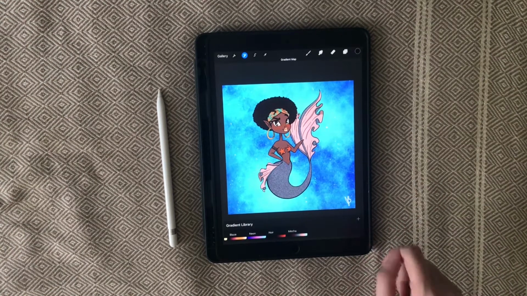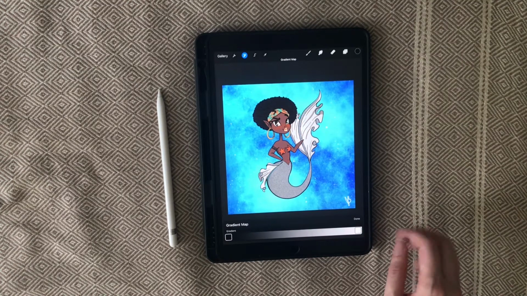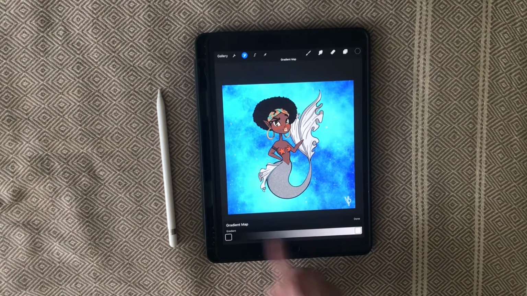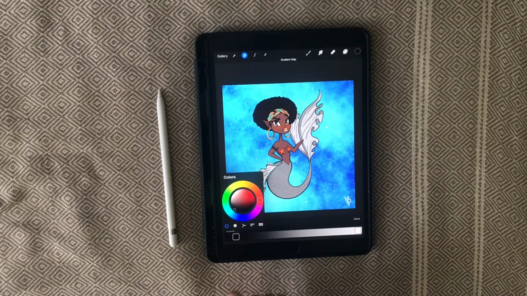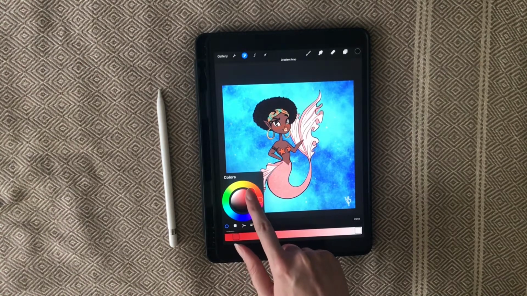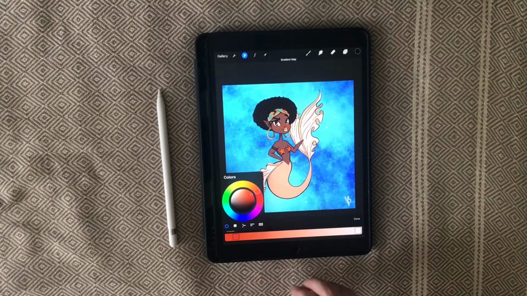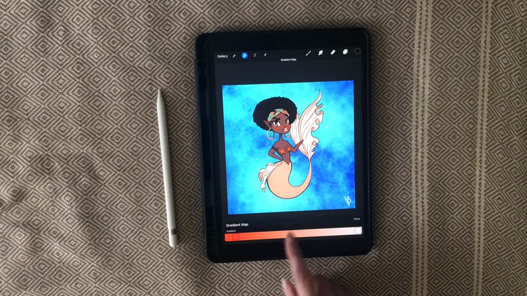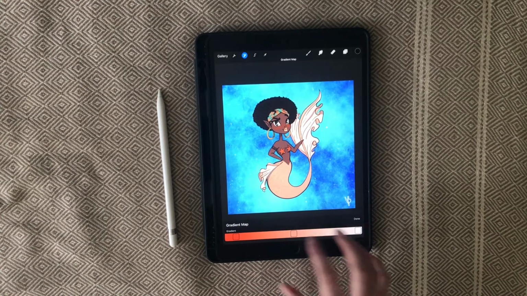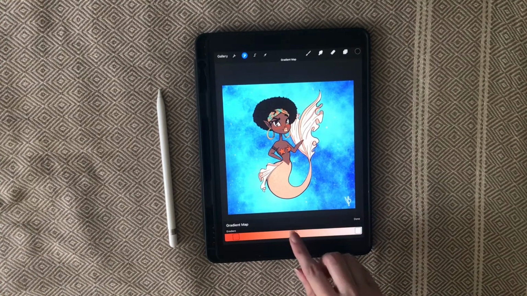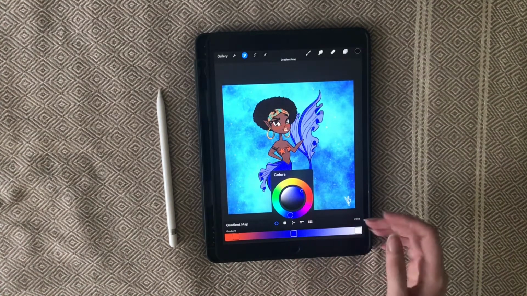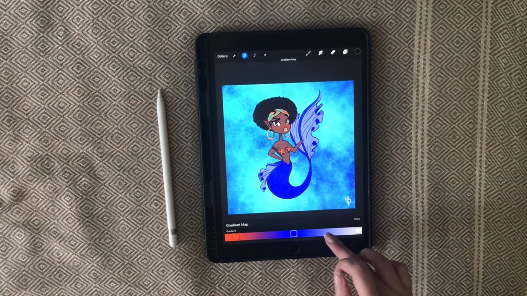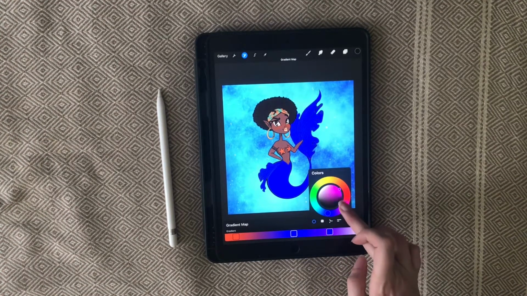You can also click on the plus icon right here and it's going to do a black to white gradient up here. It's just creating a new one, but you can click on the little boxes and select any color that you want, so you can create your own gradient map. If you press into the area, you can choose another one, and it's going to start adding in the different layers of the colors. So we can do something very different, and then you can just keep going from there.